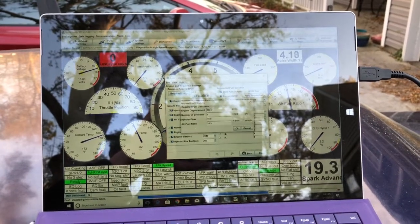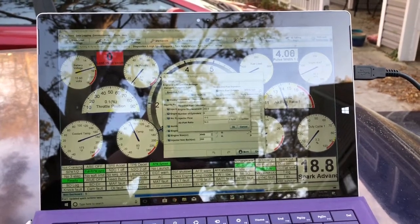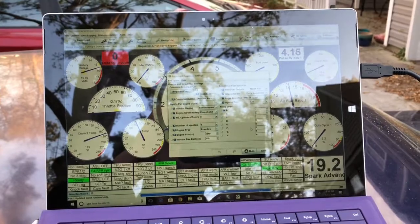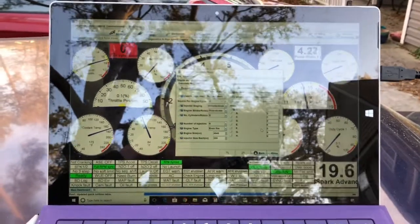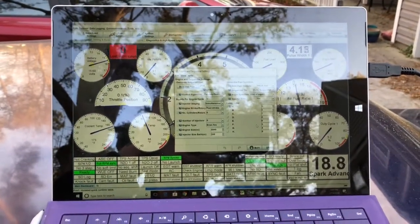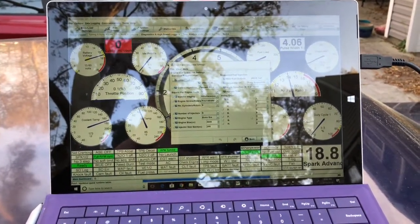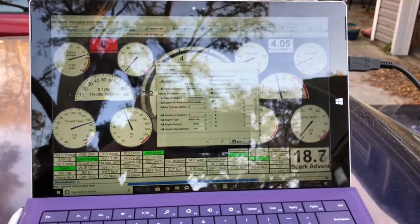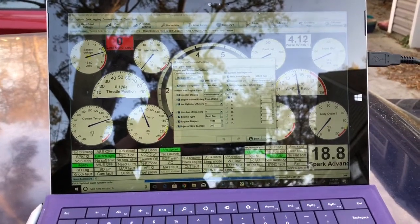You want to go to Required Fuel — you can see engine displacement, cylinders, injector flow, and the air/fuel ratio. That's your target, and it scales everything throughout the entire program based on what you want. In my case, when I got the program it was set at a 331 with 32-pound injectors — nothing relevant to what I'm running. I'm running an 86 with 19-pound Bosch injectors from a 5.0, a rebuilt 302 with black top heads, worked-over 69 Windsor heads, F-cam, full exhaust, and an Explorer intake — pretty vanilla for a box-body Fox build.